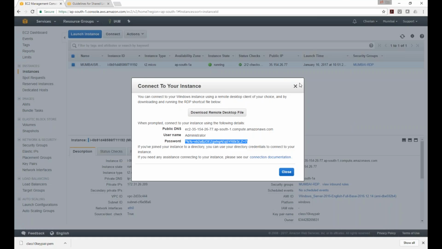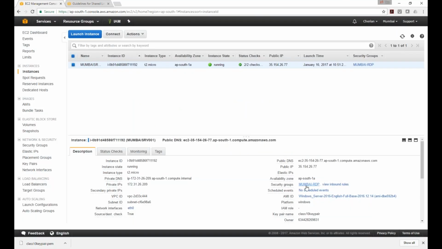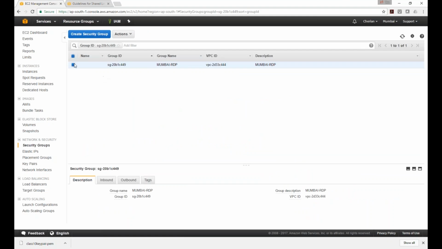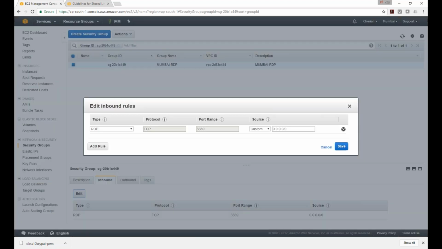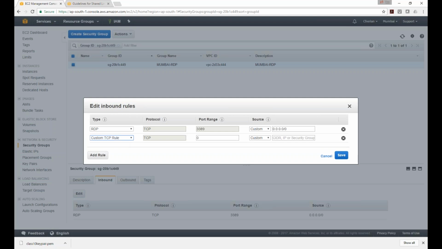Because I have not opened the firewall for it. I told you the security group is the firewall. If you look at this firewall, you can see that it is only allowing RDP port 3389 from anywhere. Now, do you want to ping it? I can open that port. I will come to the edit button and add a rule here.